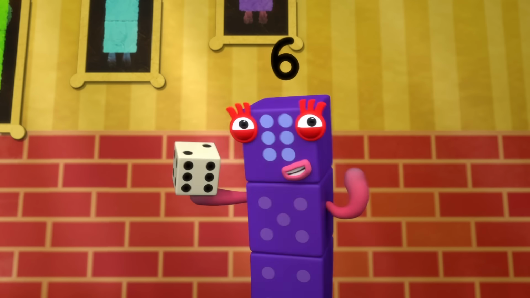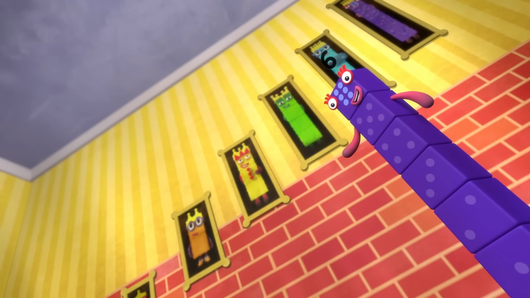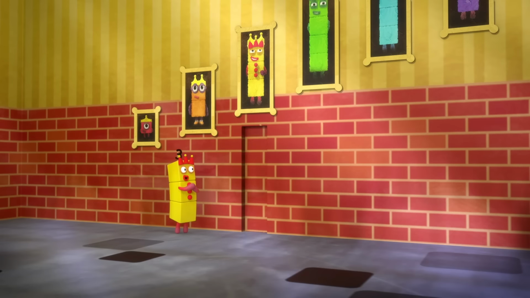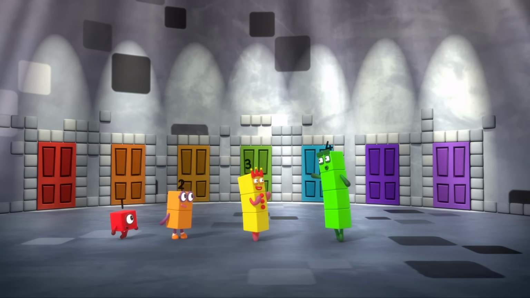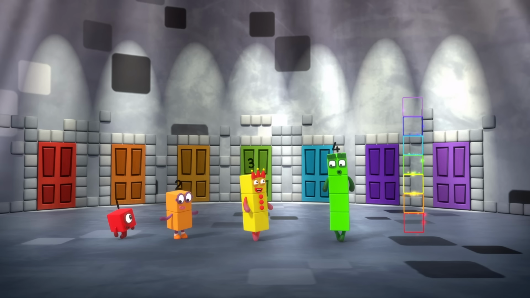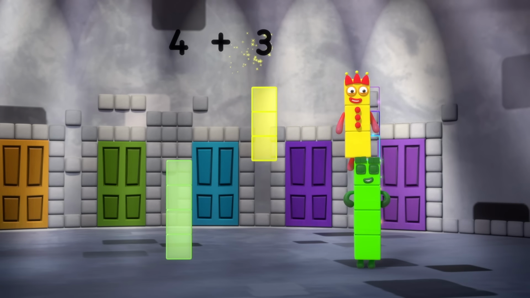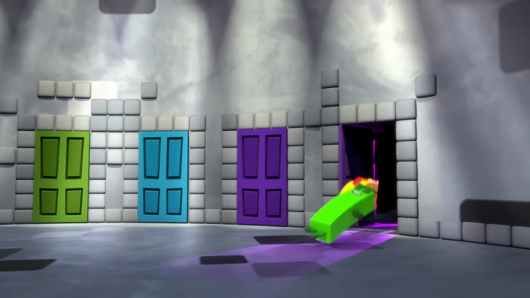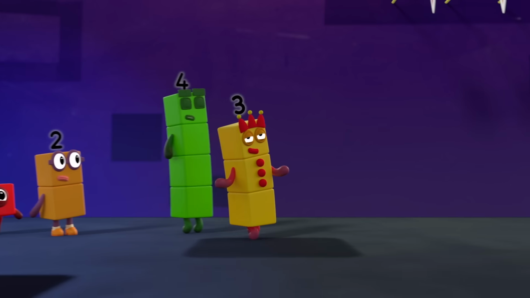Hello, friends. Here's my advice. It's time for me to roll the dice. Watch me give a little throw, and you'll know which way to go. 1, 2, 3. Doors. Which door is right? Maybe 7 can help. How do we get 7? I feel lucky. This way. Easy peasy.